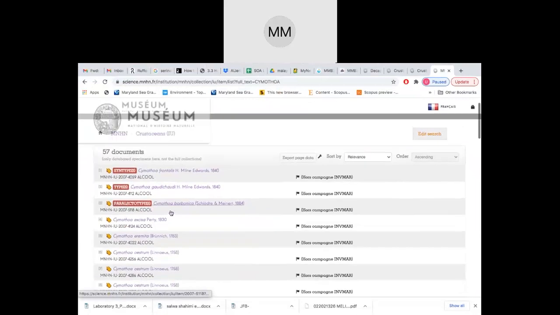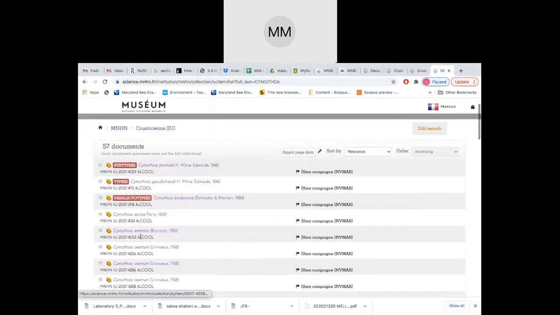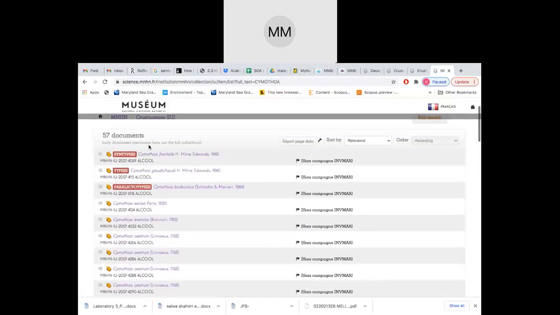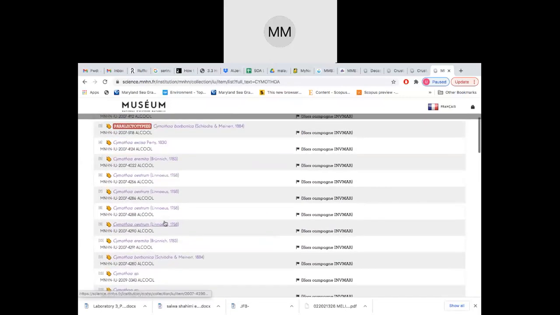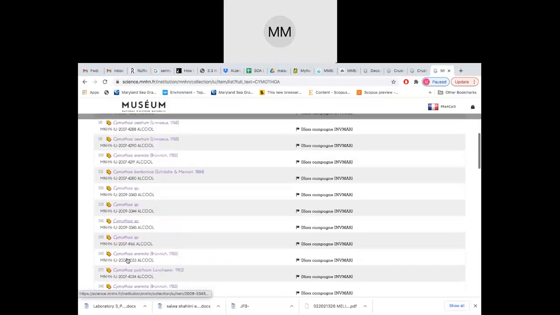So this is quite interesting because it gives you a list specifically of the types, okay? So in this museum, they're actually holding the type specimen. They're also holding syntypes and also paralectotypes. So interestingly, they actually have paralectotypes of Borbonica. So the lectotypes are actually placed somewhere else, unless it's written here. But usually all of the types will actually just come out immediately here. And you can also check through their list of other specimens that they have.